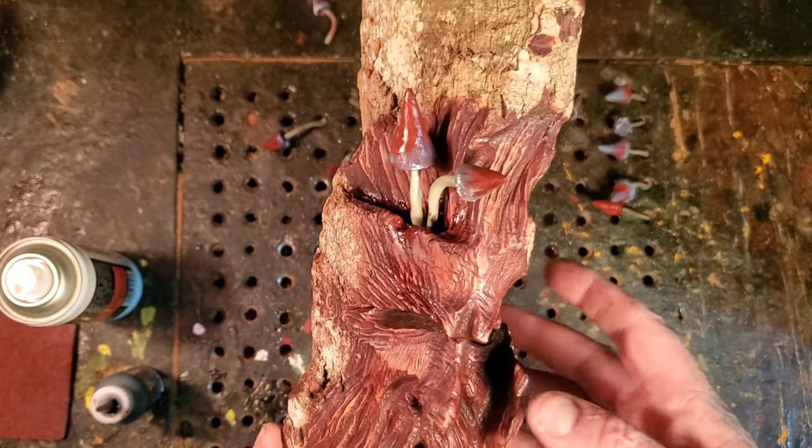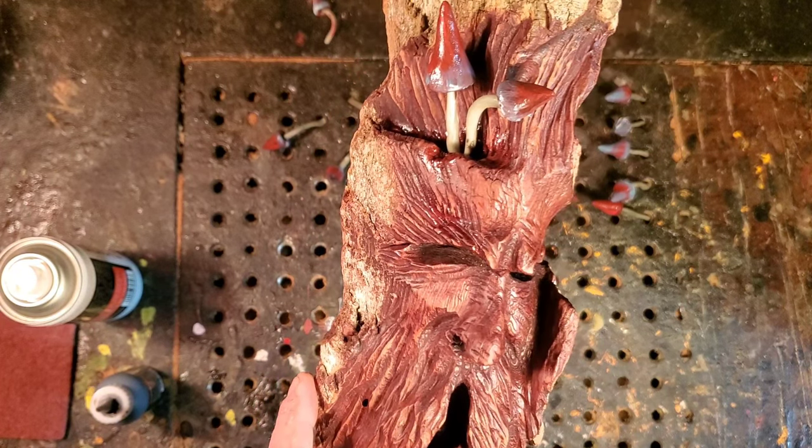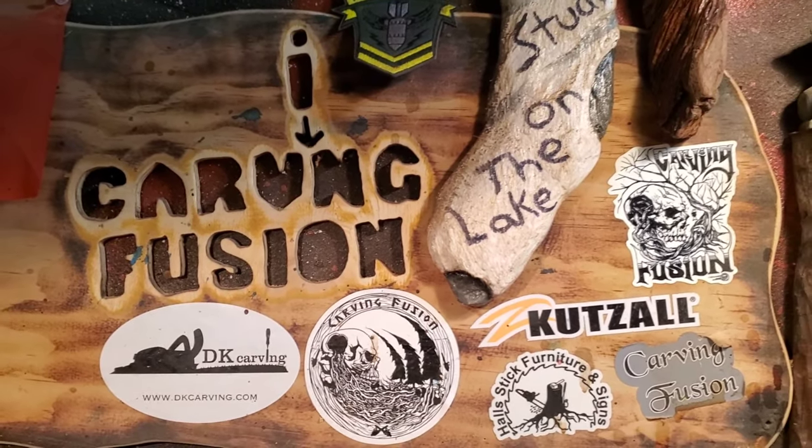Okay. So let me get the rest of these mushrooms. And I can't do it and film all at the same time. It's just too nuts. Okay, guys, so that's going to be a wrap for today.